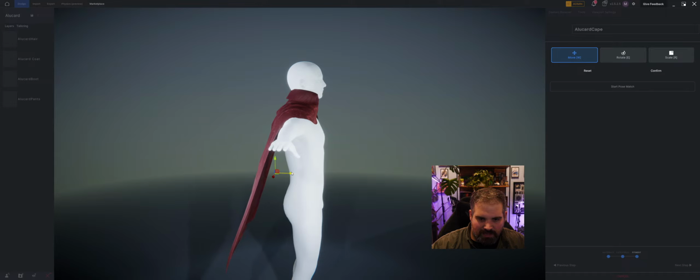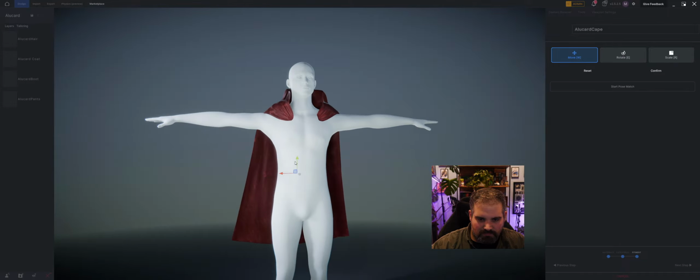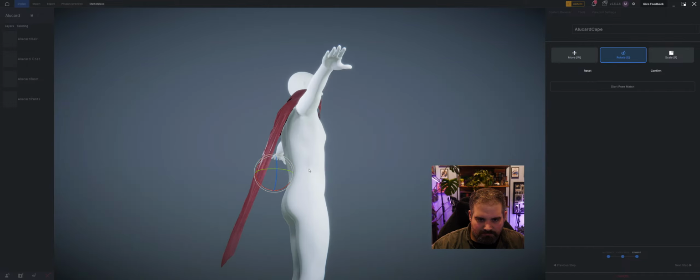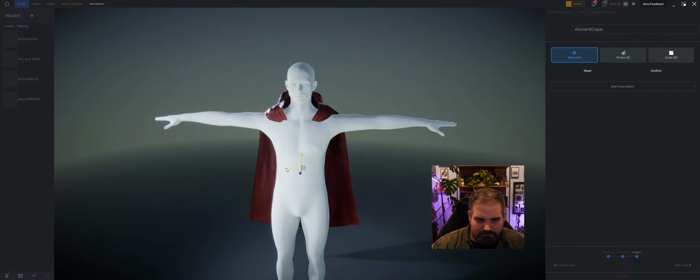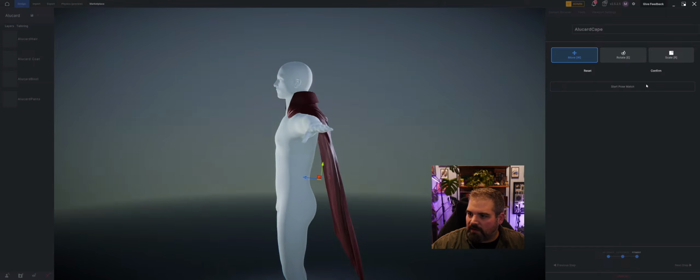Down, back. Just rotated it a little bit. There we go.